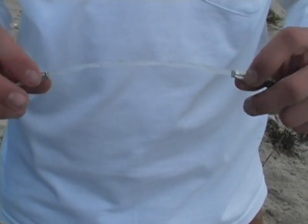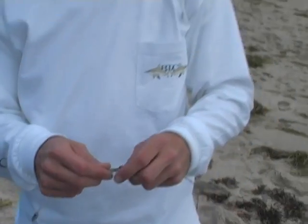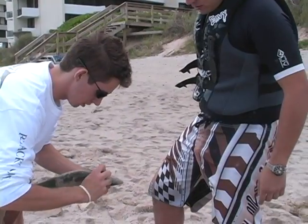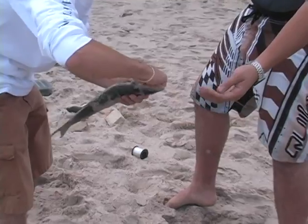You want to use aluminum crimps for mono. It's good to use thimbles. Thimbles will prevent the mono from stretching at that little mount there, and they keep it in place. My favorite spot to put the fish is right here. That's the first part that breaks off.